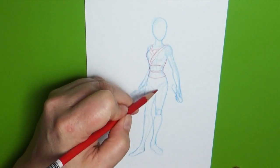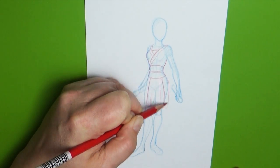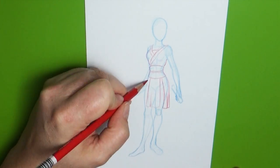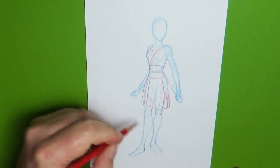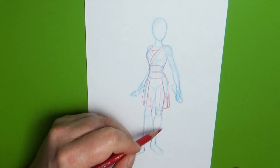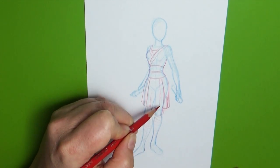I did the initial sketch in blue, and now I'm going to go over it with a red pencil to begin blocking in my costuming ideas. That helps me get a different color for different details, and helps me see that. You don't have to do that. That's just what I did in this drawing. You could do this whole thing in graphite pencil or whatever you want to do.